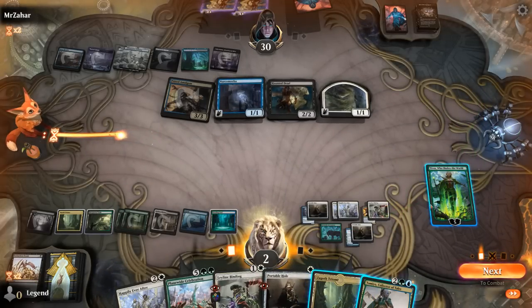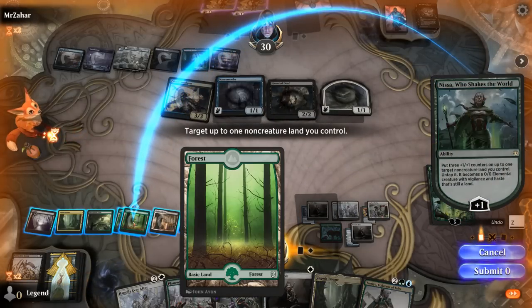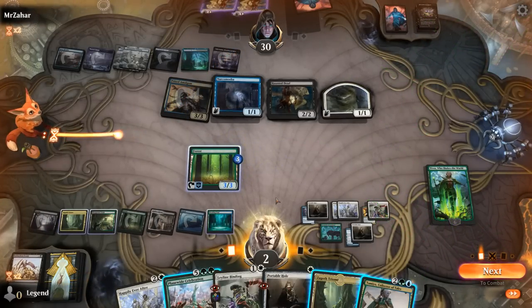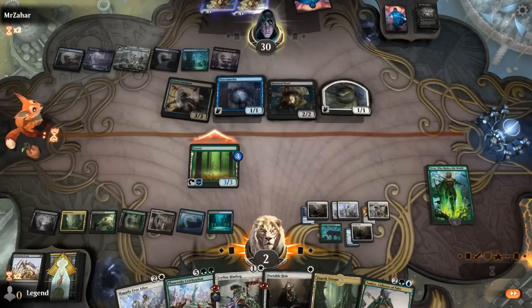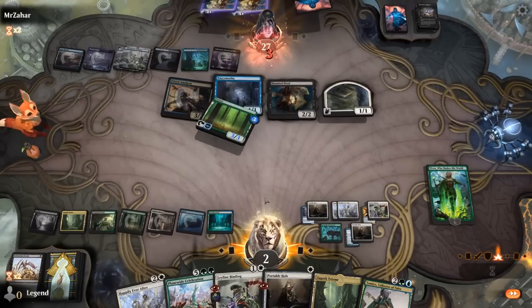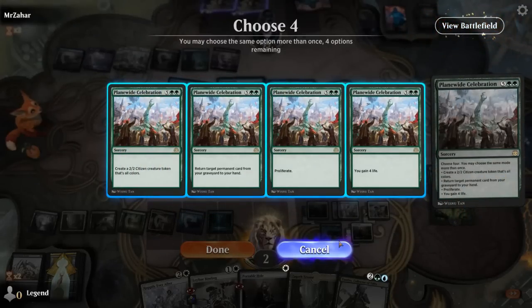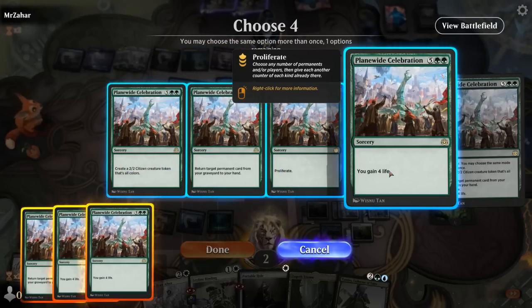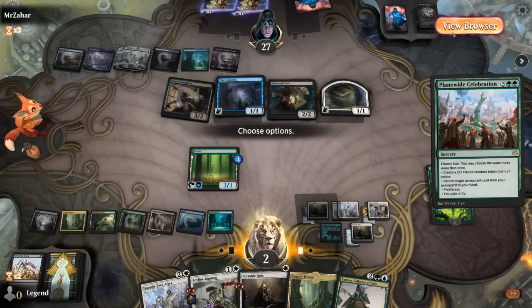And then untap forests. The land fights for us. May as well attack for 3. And then Planewide. Getting some life for sure. Getting Atraxa back. Can just gain 12. To play it safe, or make a citizen to maybe still set up the alternate win condition.